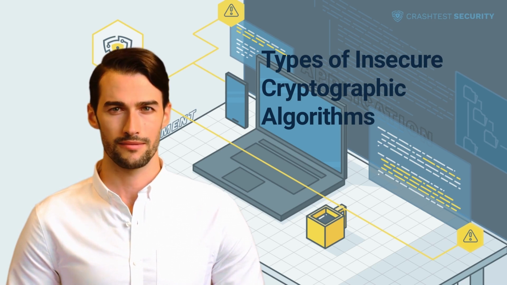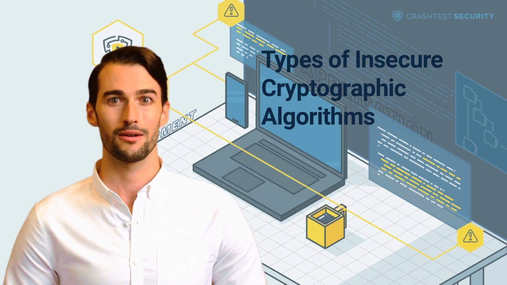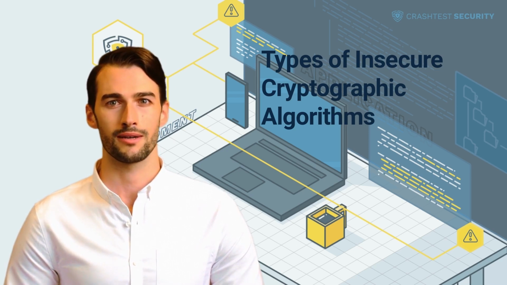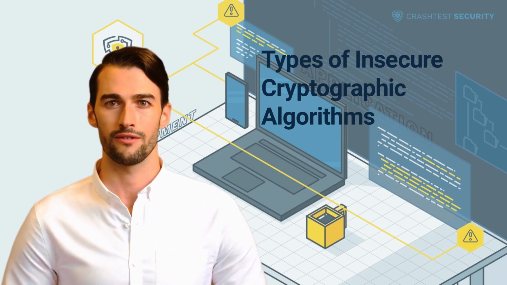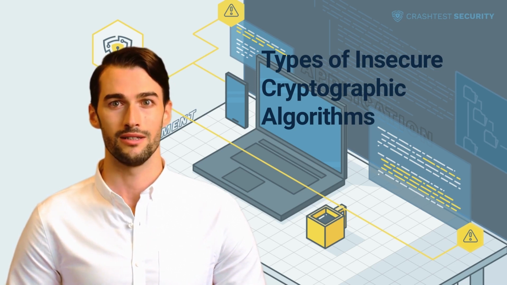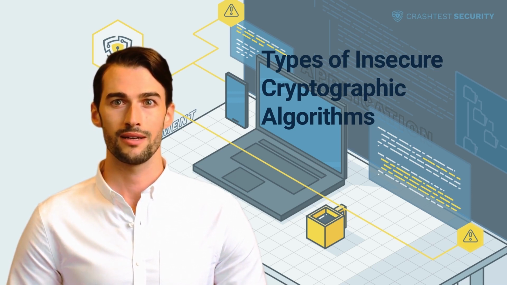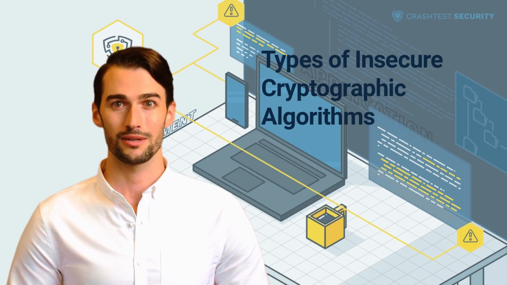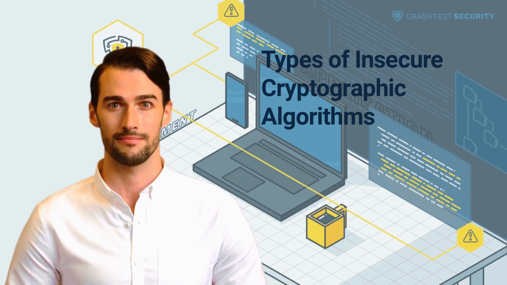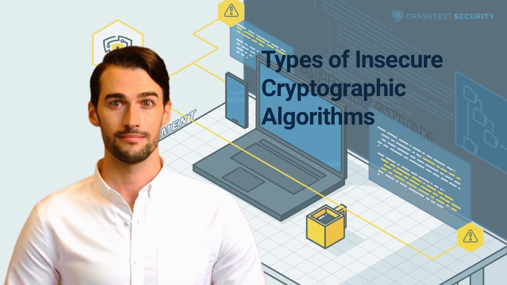According to the U.S. National Institute of Standards and Technology, NIST, weak algorithms typically fall under two categories: deprecated and disallowed. Deprecated ciphers have been found to hold some vulnerabilities, and their use is not considered safe without certain risks. In contrast, disallowed ciphers are those types of algorithms that are unsafe to use. The following cipher modes of operation are generally considered unsafe for use and should be avoided: Data Encryption Standard, DES, and Triple Data Encryption Algorithm, TDEA or Triple DEA, Cipher Block Chaining, CBC, Electronic Codebook, ECB, Blowfish, RC4, RC2.